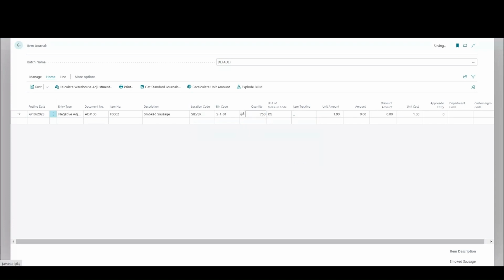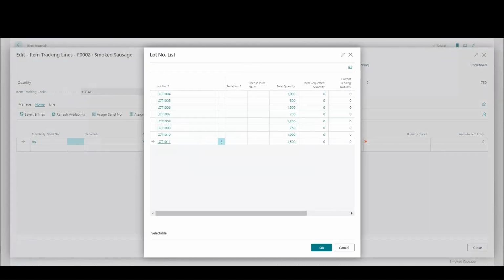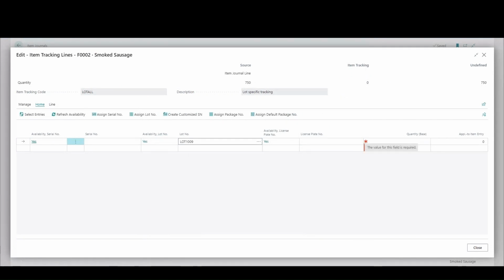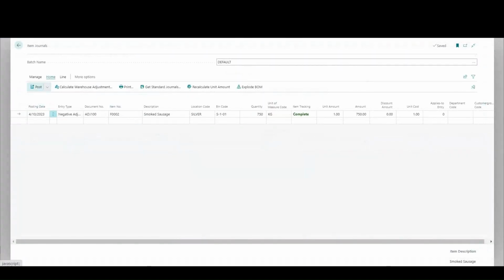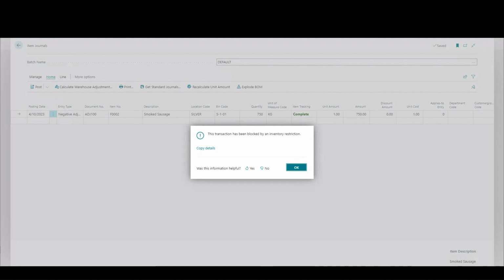If we click on the item tracking tab, then we can look for the available lot numbers. We want lot 1009. We want 750. And now if we try to post this, we will get an error message which says the transaction has been blocked by an inventory restriction.